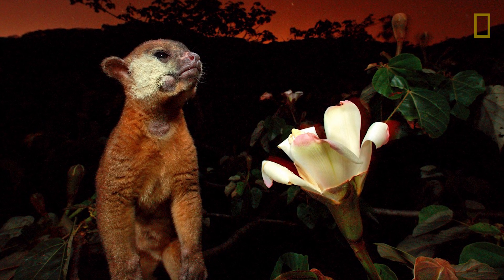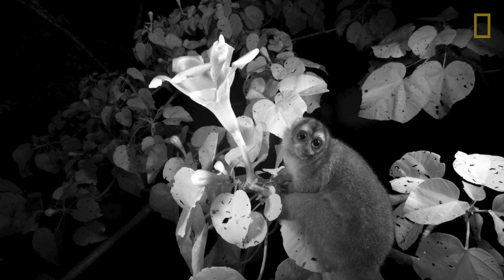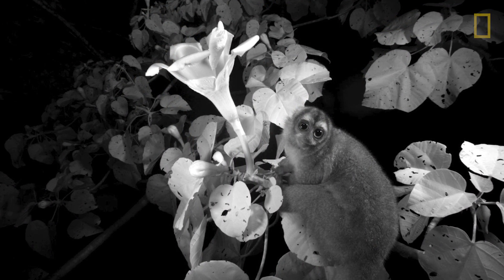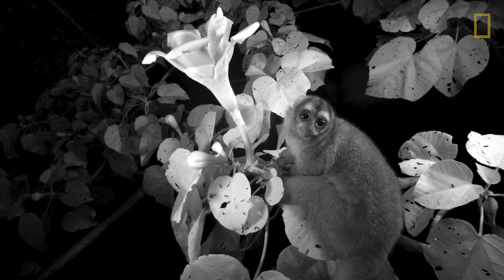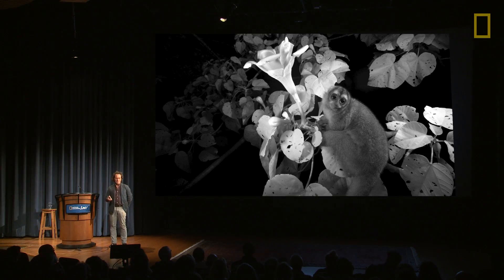And then there's the kinkajou, and that appears to be the main pollinator in that area. Some very shy things came too — this is a night monkey, an owl monkey. The reason why that photo is black and white is because they were really, really nervous. Many of these photos were taken with a remote camera that I set up and then triggered from quite a distance with binoculars. For this one, we even needed to remove all visible light, and we used a modified camera that could see in the infrared, with flashes that blocked all visible light — just like the signal from your TV remote.